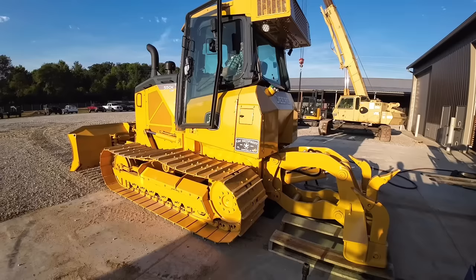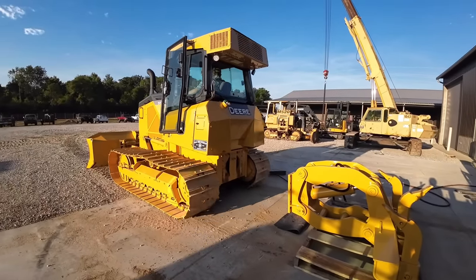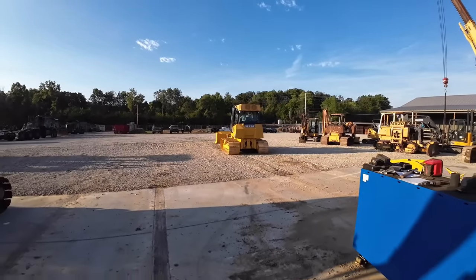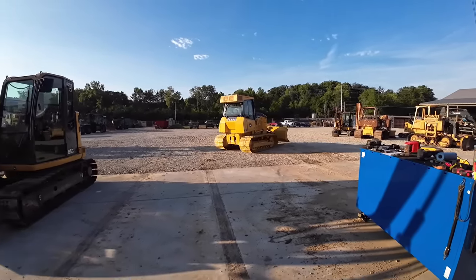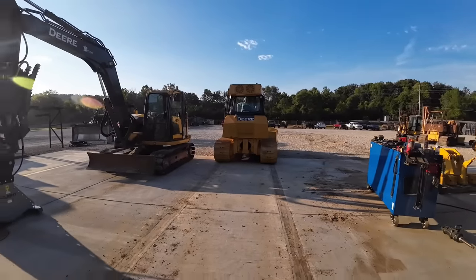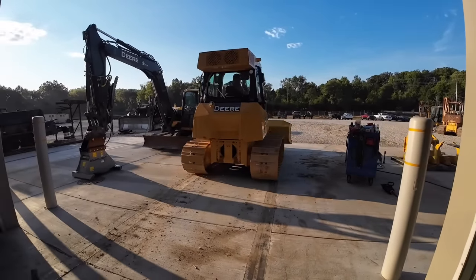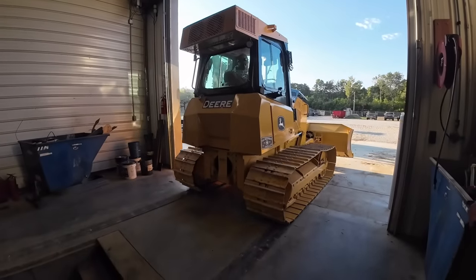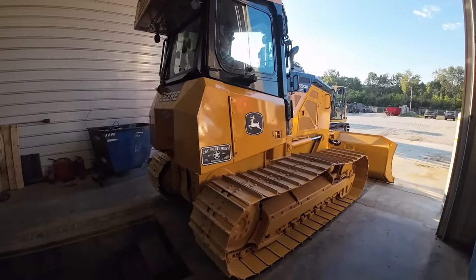Quick detach. And detach. Ooh, looky there. That's probably good. Getting it real close to the pit. That way we can pull a vacuum on it so we don't have a big oil bath.